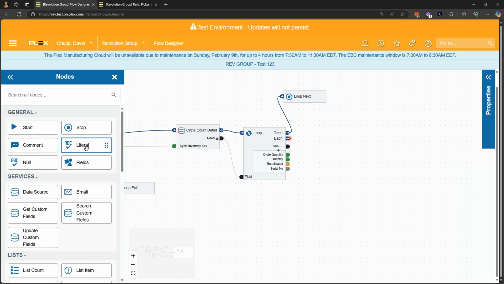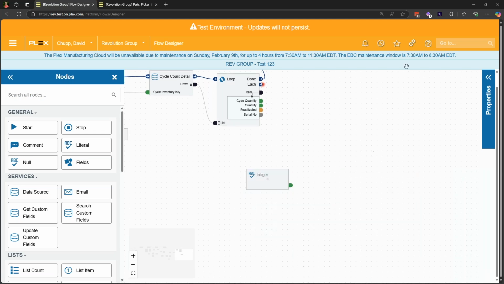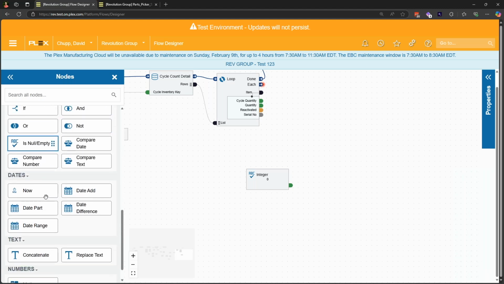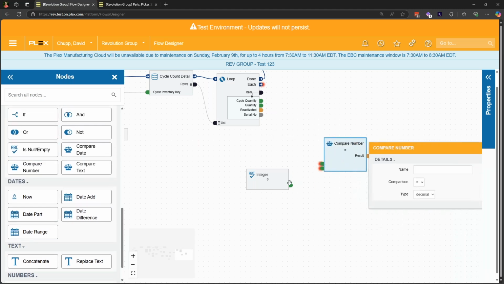So I'm going to take my literal here again. I know I need a 0, which integer 0 looks good. I'm going to take my quantity of the container, which should be my overall quantity before it was counted. So take that, and then I'm going to do a number comparison here again, a number compare.